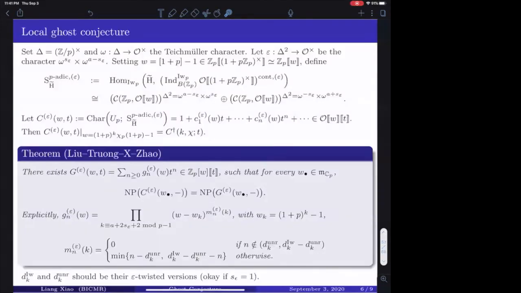Also, another thing I should correct: these dimensions I wrote earlier should be gamma naught p levels and unramified forms. In fact, when I said that, I should have had a central character twisted by something related to this epsilon. But this is okay if S epsilon is zero, namely, I have one cross omega a. So this formulation is precisely correct. But if epsilon is another epsilon, you have to change the definition of these a little bit. I will not get into that. It's too complicated.